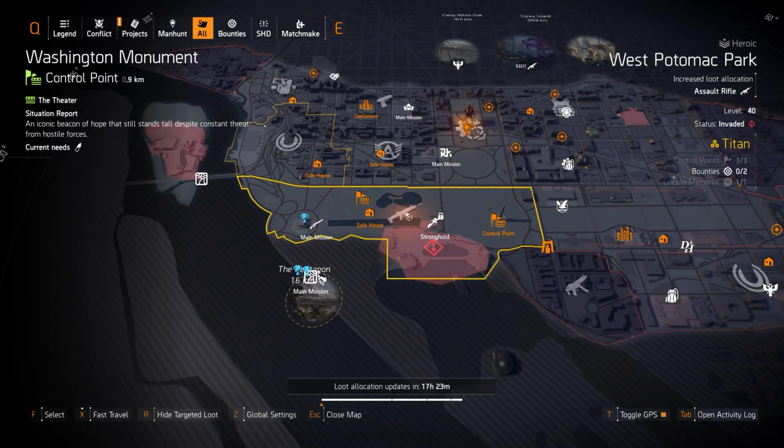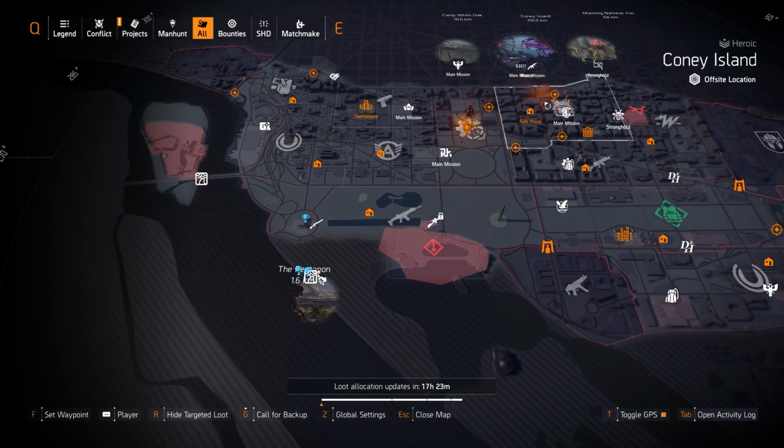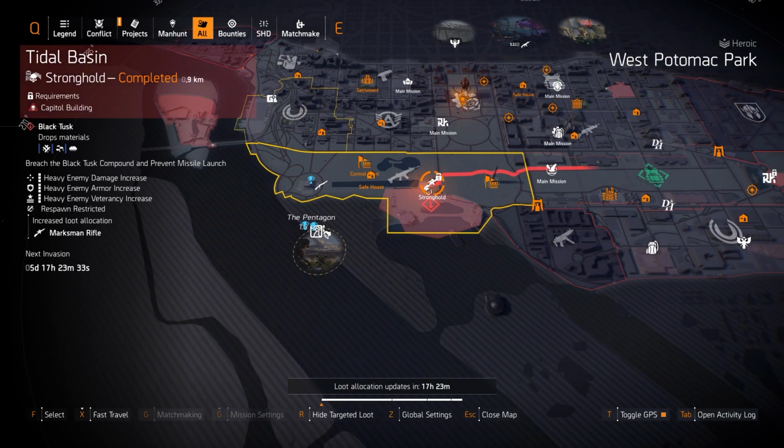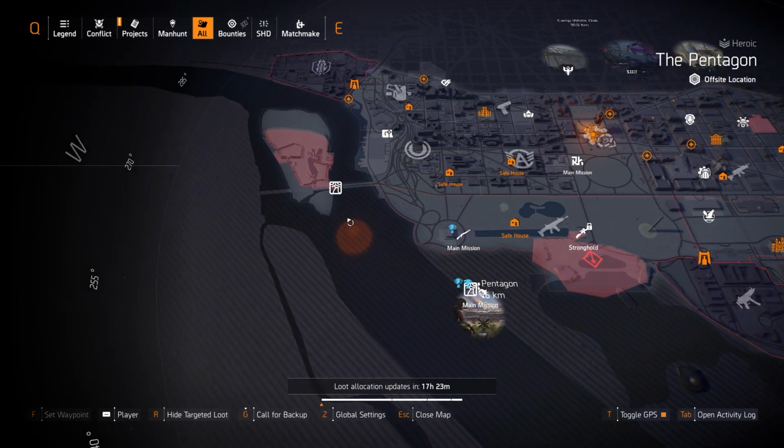And then assault rifles at West Potomac Park. So, of course, you can farm this area if you don't want to go up here to the amusement park, like a lot of people don't. MMRs, the best ones for me are the White Death and the Elk's Long Stick with Perfect Ranger. So that's worth farming for too. And then you got China Light at DARPA and then Roosevelt Island.